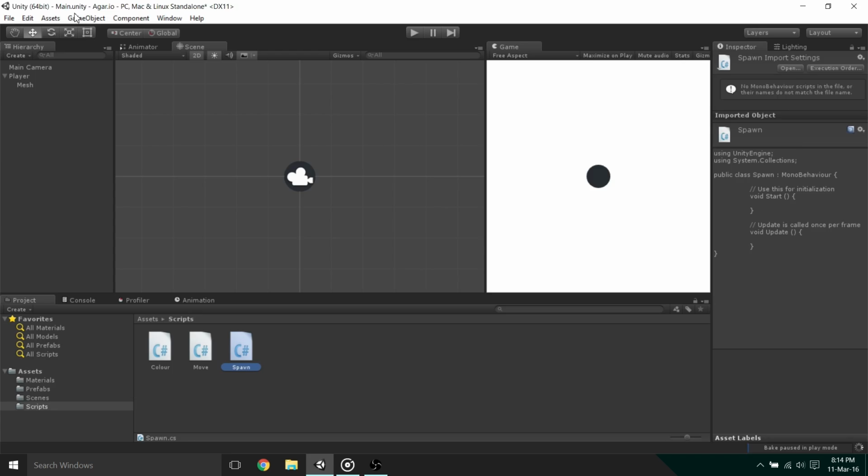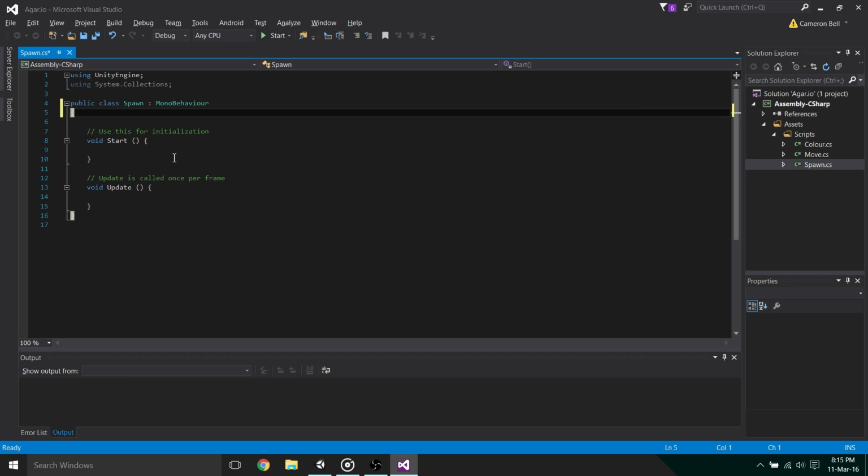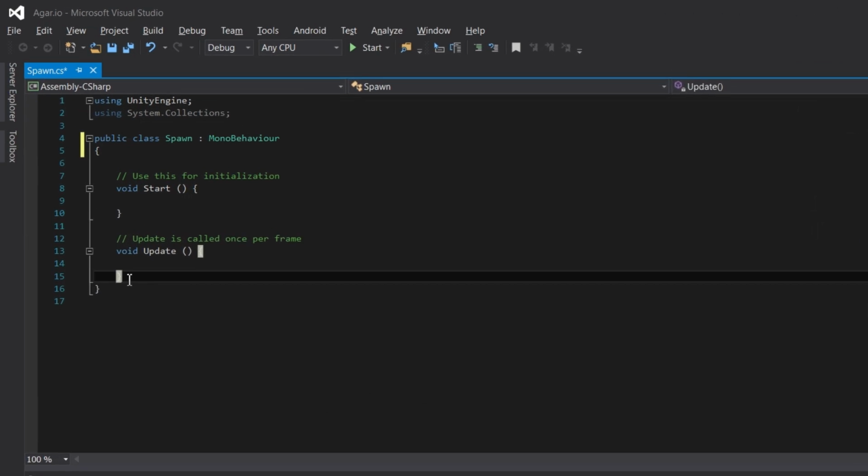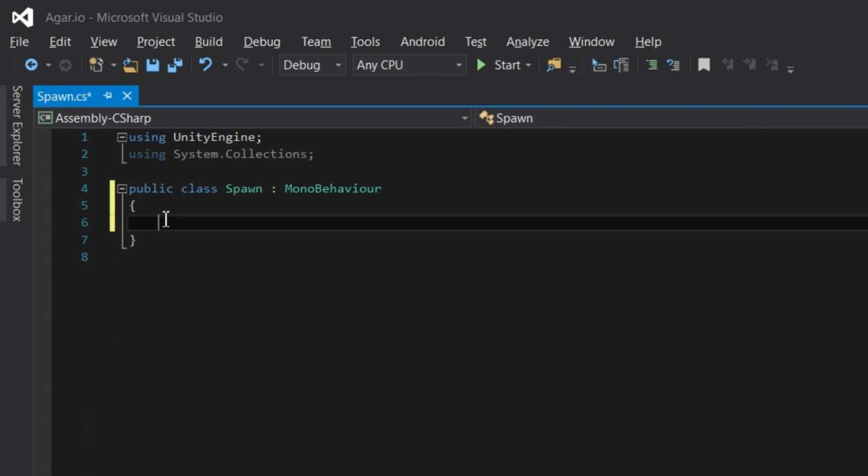Once that code file has been opened in your IDE of choice, we can delete the default code provided by Unity. First, we need a variable that will refer to the food prefab that we just created. Because we want this to be displayed in the inspector, we'll use the keyword public, followed by the data type. Well, the type that we use for this is GameObject, note the capital G and O. Now we can provide a name for this, and I have chosen food. Whenever I refer to food in the code, we're actually talking about the food prefab that we created.